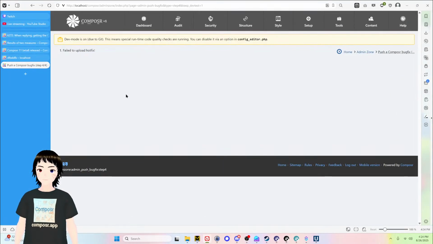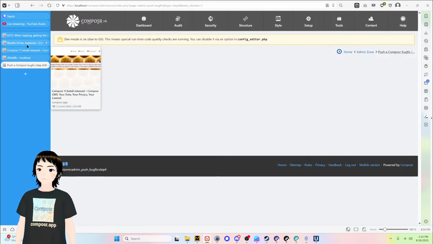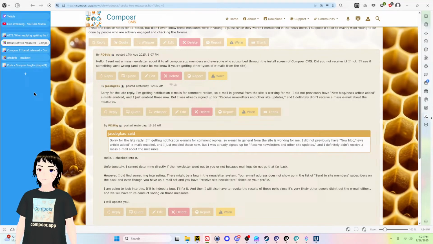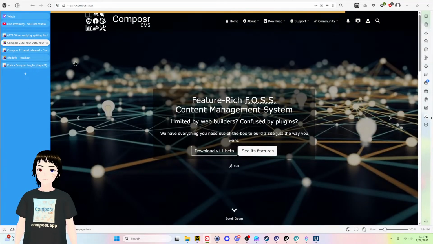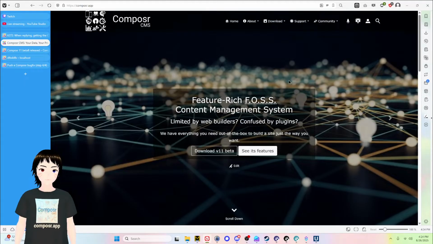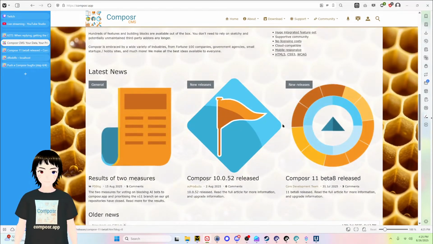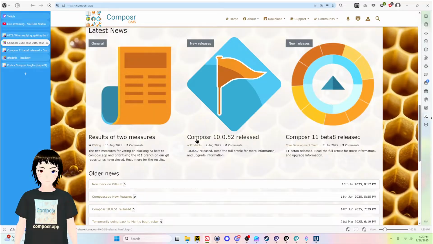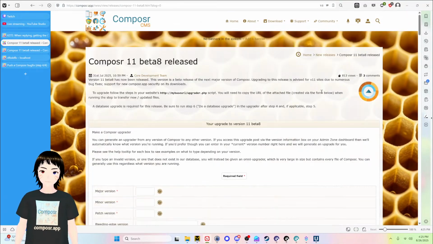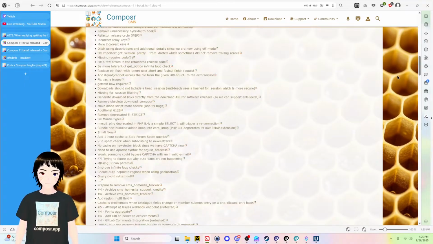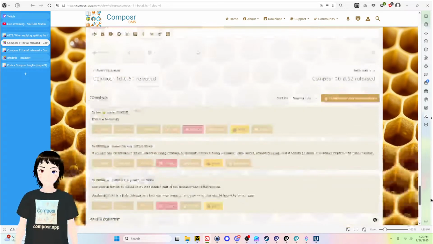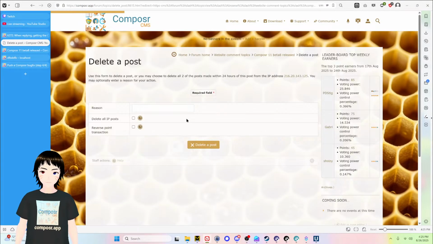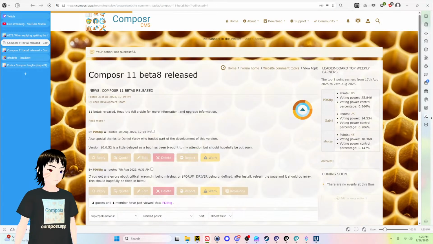Okay, so that's merged in. I'm not sure if this is going to actually fix the issue, but we'll give it a try. First off, we'll go to the 11.beta8. We're going to delete this. That was a test post.